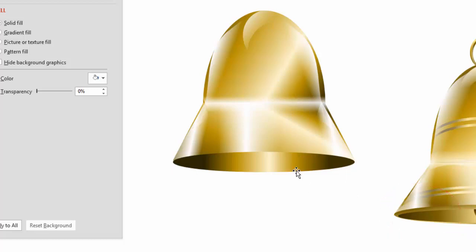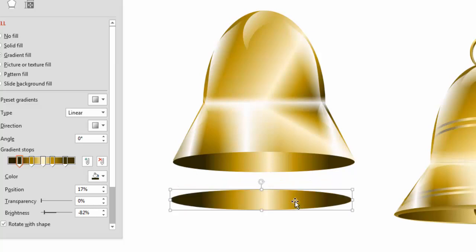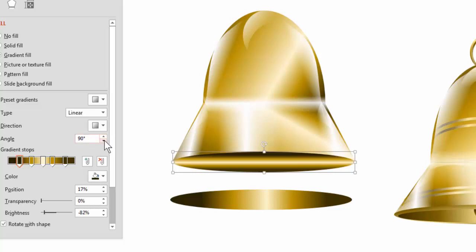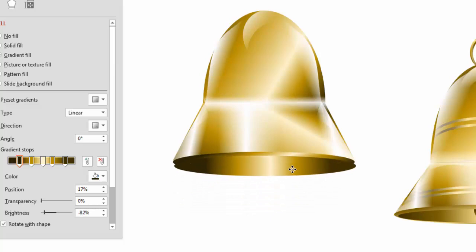How do we do an edge? Well, you could probably cookie cut the edge, but there's a simpler way. So I'm going to just take this one. I'm going to copy it with my control button held down. And I'm going to take this and just rotate the blend so it's a little bit different. Okay, something like that. Now all I have to do is take this one, put it on there, and guess what? You got an edge. And all I have to do is take this in, and there's an instant edge right there.